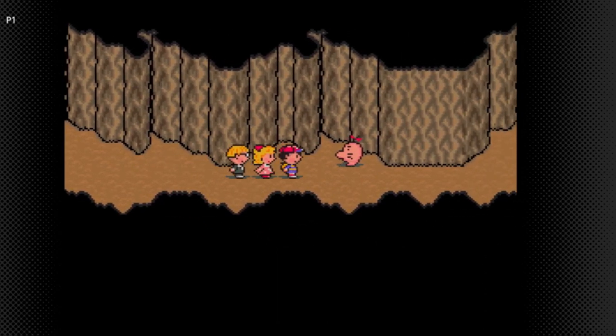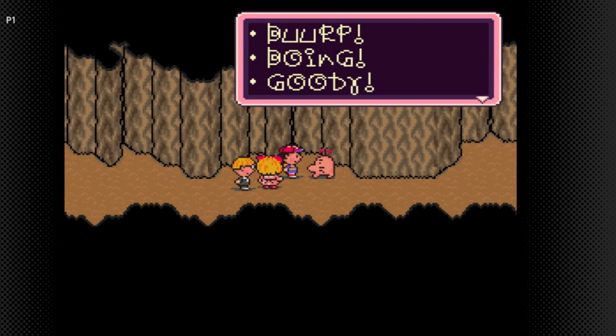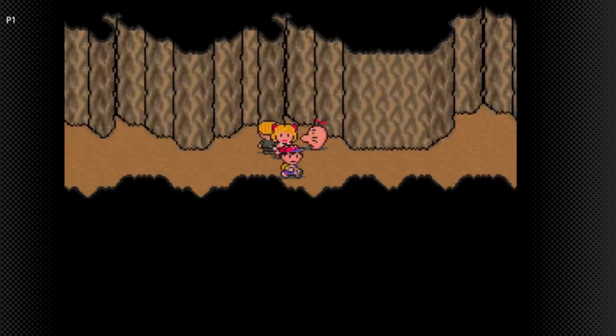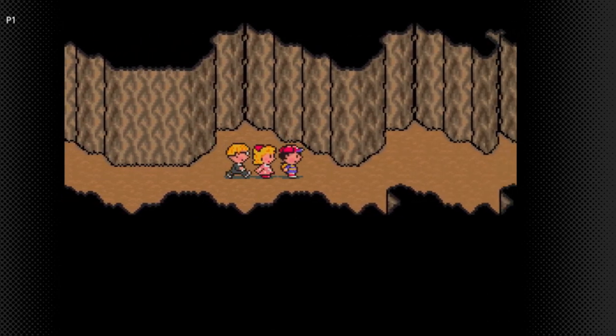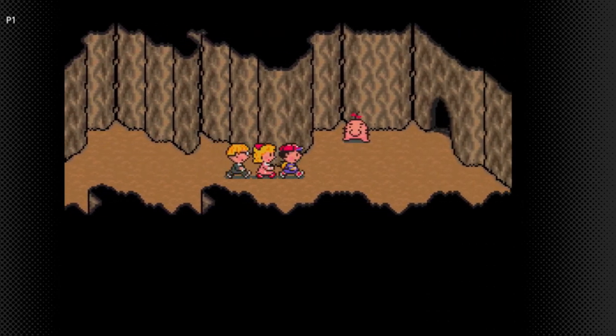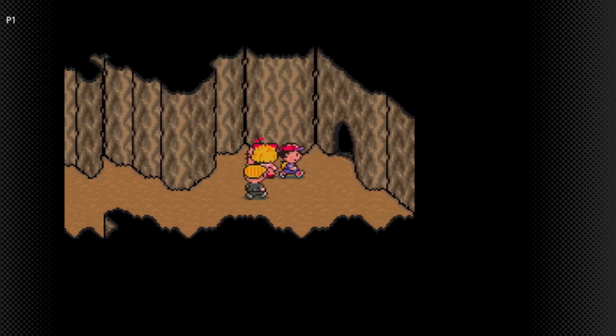Anyways, now we're back in Saturn Valley. Let's see what this guy says. I escaped. Zoom. Burp. Zip. But yeah, this will kind of take us back.